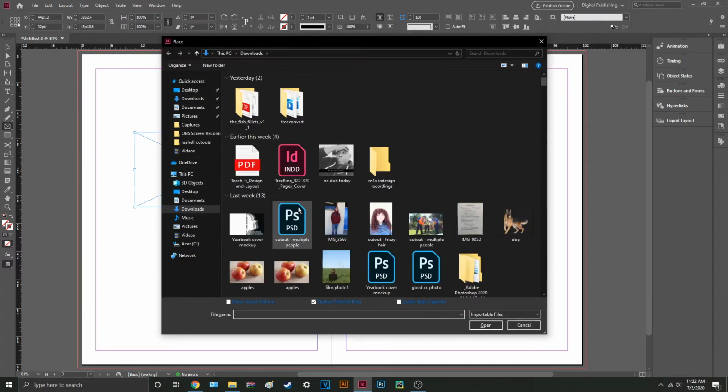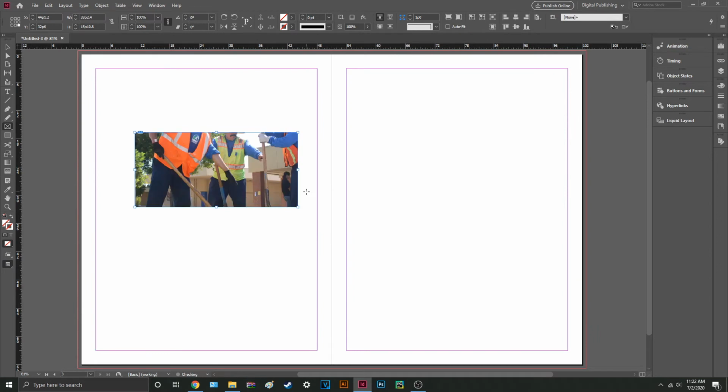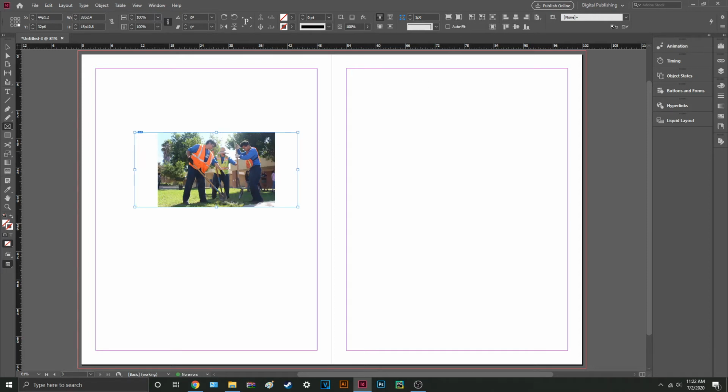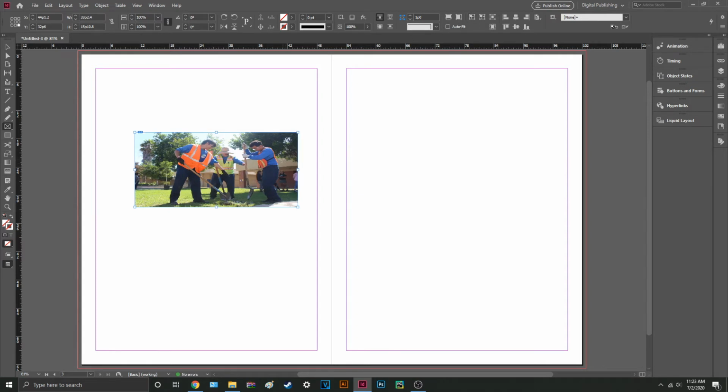When you place a photo in your frame, it won't always fit perfectly. You can use the frame alignment tools here if you'd like to align your photo in a specific way. So we have fill frame proportionally. It's going to fit your entire photo within the frame while maintaining your photo's proportions. We have fit content proportionally, which is going to fit your photo within the frame, but it's going to leave out some empty edges. We have fit content to frame, but you should never use that because it stretches the photos.